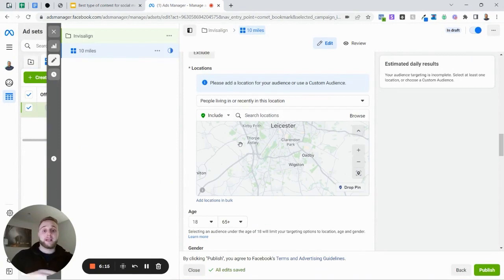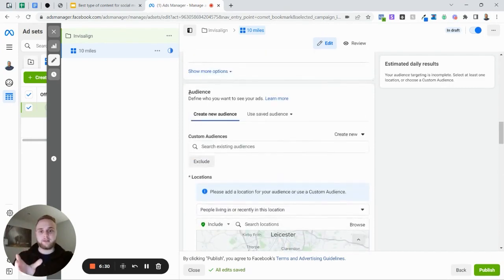Okay, so in the background here is what's called the ad set. So when you create an advertisement, this will be one of the stages you have to do first. Now, this stage is where you target who you want and the area that you want to target. But this obviously needs to be done correctly. So as you scroll down on this section, you'll come underneath the audience section, and this is where you will do all of this stuff.